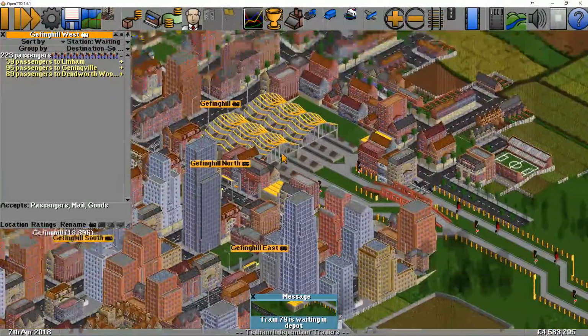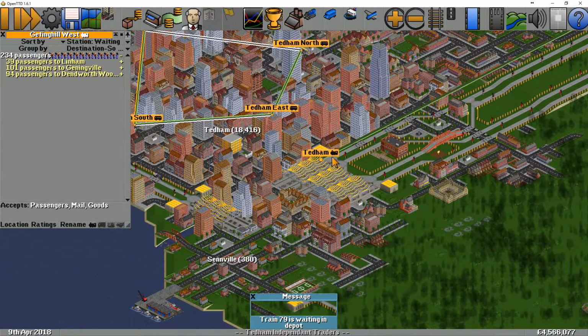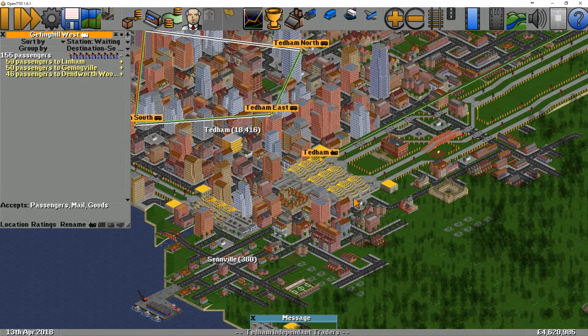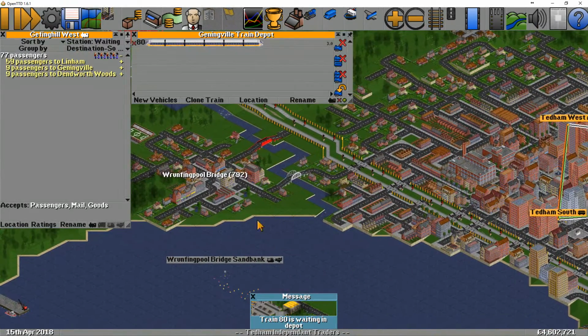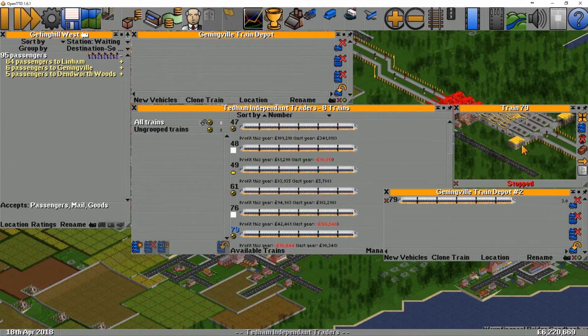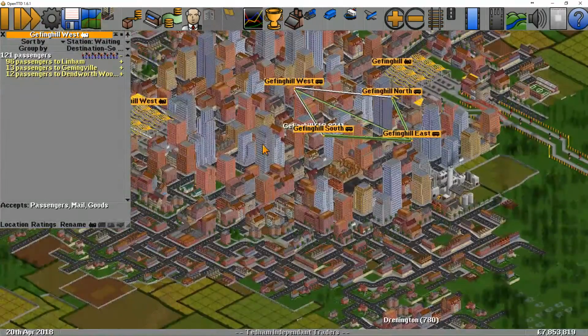Now, how are our trains doing that are going backwards and forwards between Tedham and the other one? Let's have a look. Trains. Well, they're making a profit. That's the important thing. Right, so let's get one. Have we got enough money? We will have soon. We're going to sell this train. There we go. And we need to find the other train. Where's it gone? There. I'm going to sell that train too. Excuse me. We don't need them for now.